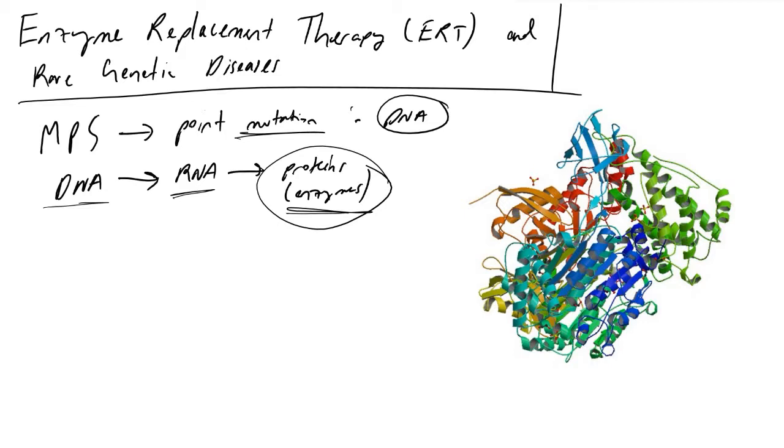And so in the case of MPS, there's something called beta-glucuronidase, which is a mouthful. But for sake of illustration, I have a picture here which describes the structure of these proteins. And what we can see here is we've got some alpha helices and beta sheets. So these proteins take on very complicated and nuanced shapes that we need very sophisticated computers to even be able to model.